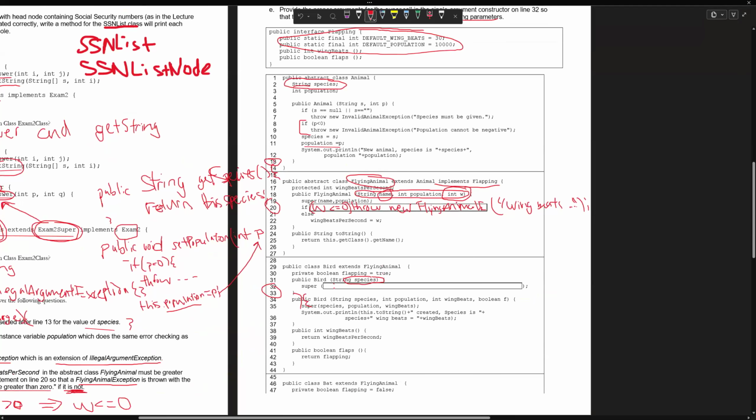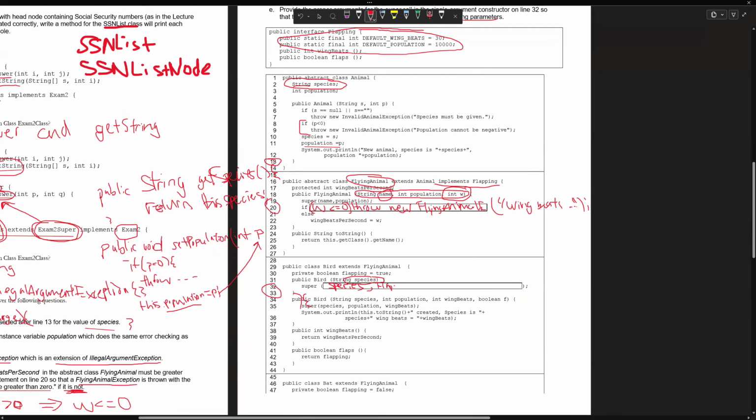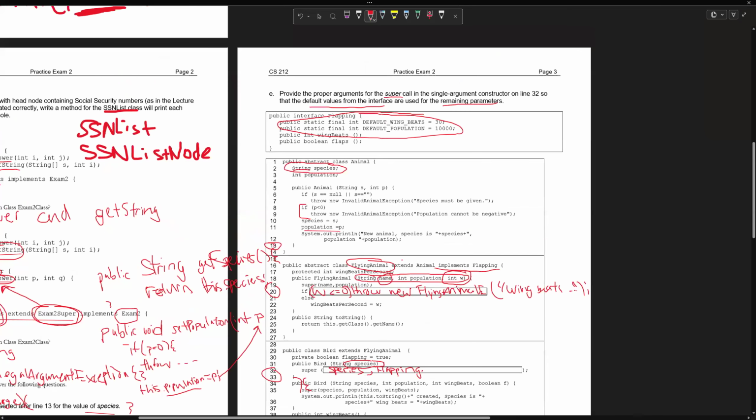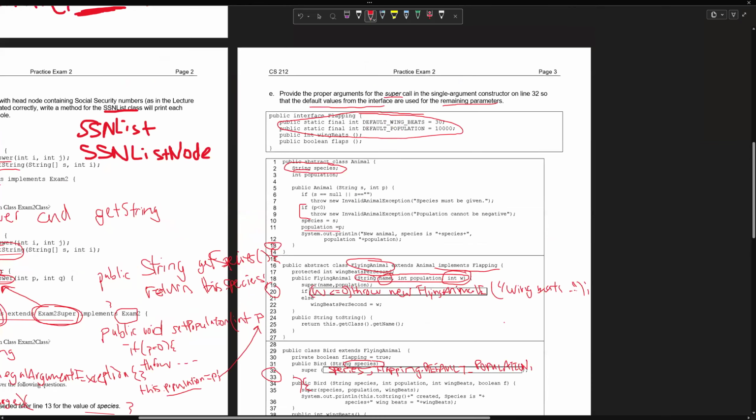So to pass that in, we just use species, and then the default values: Flapping.DEFAULT_POPULATION, and then default wing beats.